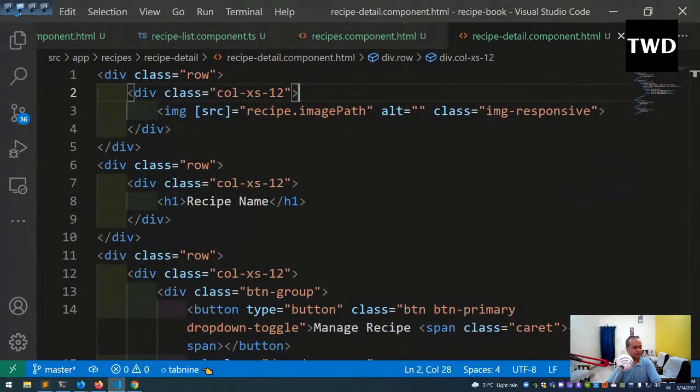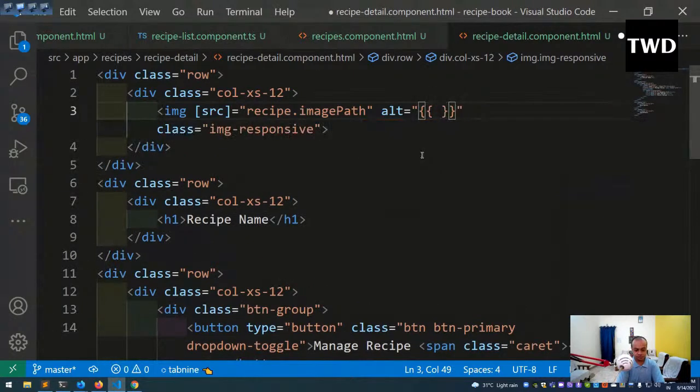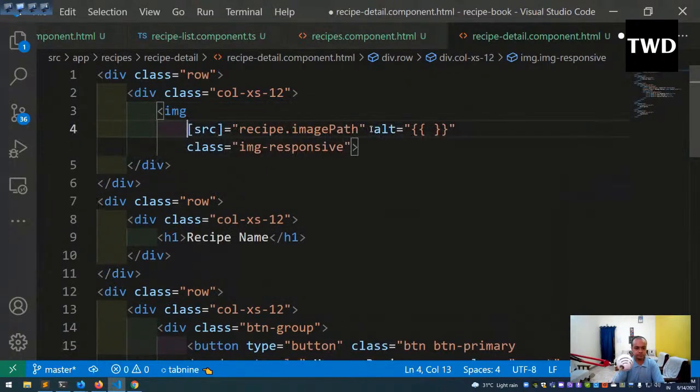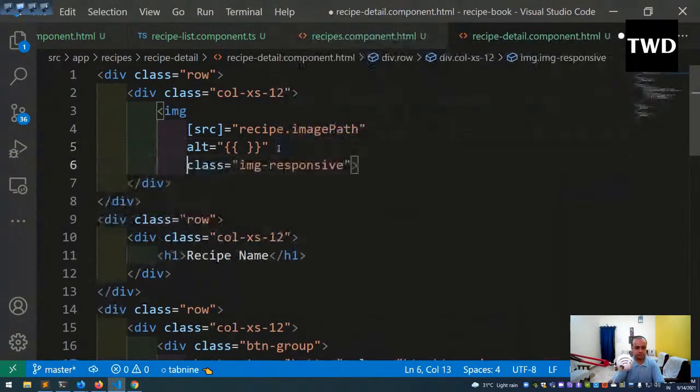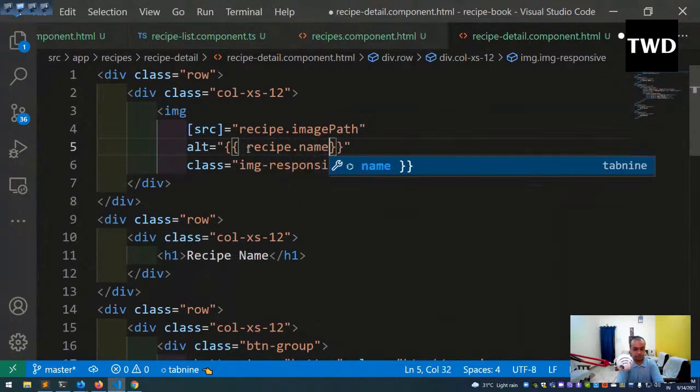Let me fix it. src recipe.imagePath, alt recipe.name.